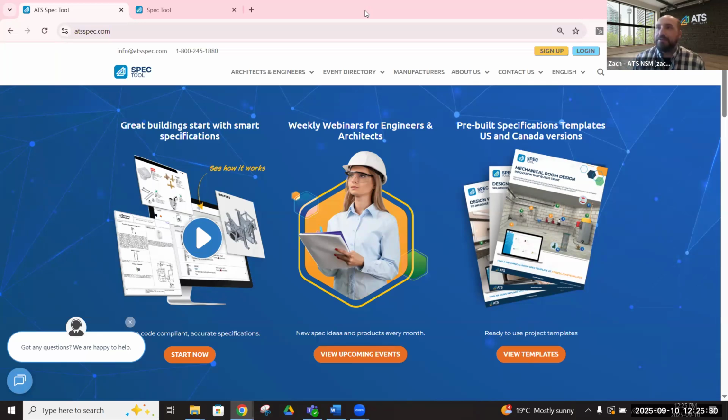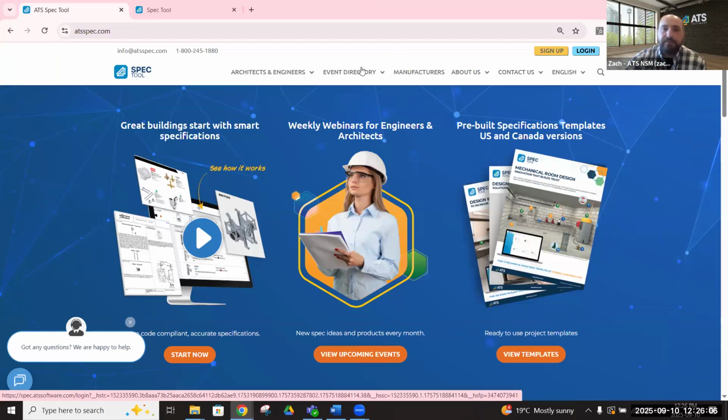I'm not going to say any names, but it's a four-letter acronym that's grown all across Canada now. They have their own particular system that they've built internally, a series of folders, but those static documents still need to be updated. And you can have the sections on the ATS spec tool, which then notify you, hey, you need to update this section. And all of this is paid for by our partners, our sponsors like Stern, so that designers can log in and have this spec assist software for free.